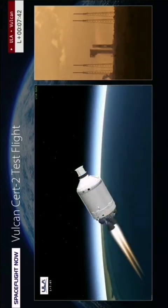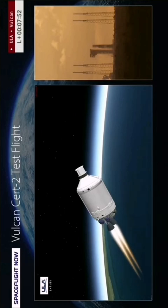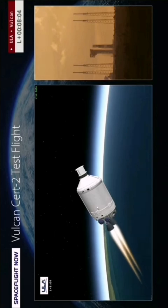So why don't you tell us a little bit about the countdown? Sure. So it was a fairly quiet count to begin with. The team did have to work through a couple of items, kind of at the end, which is why we have a window that we worked into. The team is very experienced, the launch ops team here and the engineering team in Denver. They have a good understanding of the vehicle systems and the ground systems, and we're able to disposition those items and move forward. We worked a little bit into that window and then got a nice sunrise launch. So it was really, really beautiful. I didn't hate seeing the sunrise. No, not at all. That was nice.